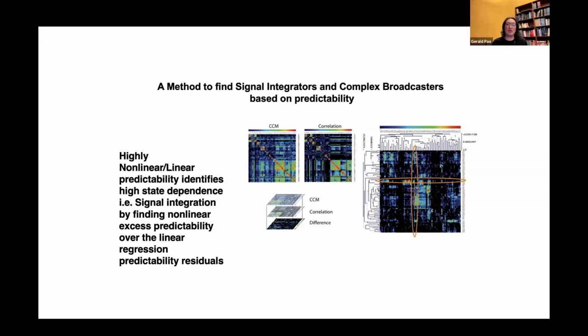So what we actually want to look at is basically these nonlinear interactions. What do we mean by nonlinear interactions? Basically, we want to say, where are the decision-making places in the brain? And the way we do this is by taking CCM, the convergent cross-mapping result, which is basically the causal things, and then subtracting from it correlation. Correlation is the stuff that's basically redundant. If it's highly correlated, it means the same. So we just see where does CCM do better than correlation? We subtract one from the other.